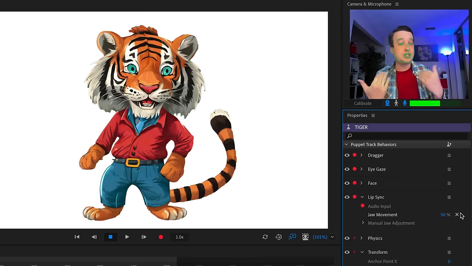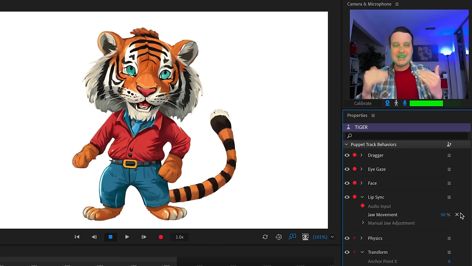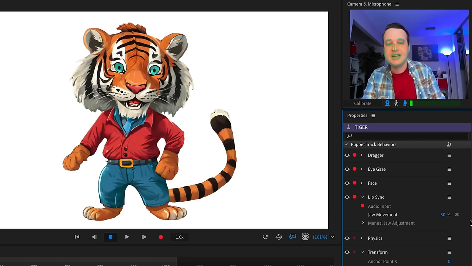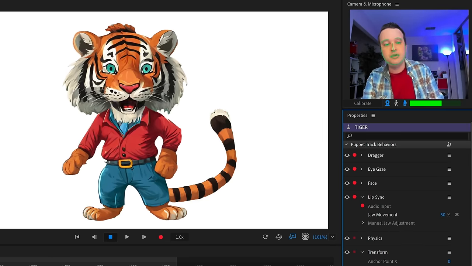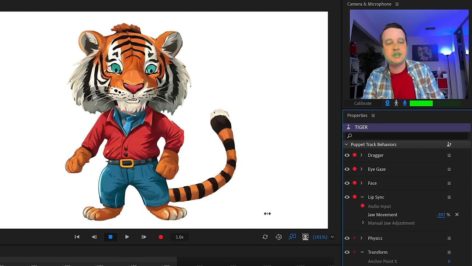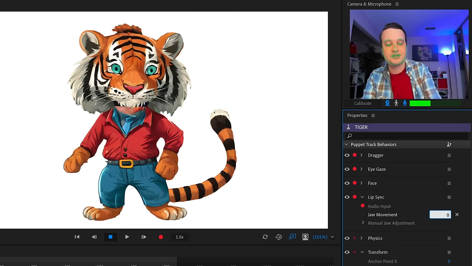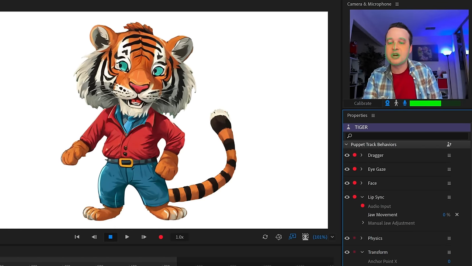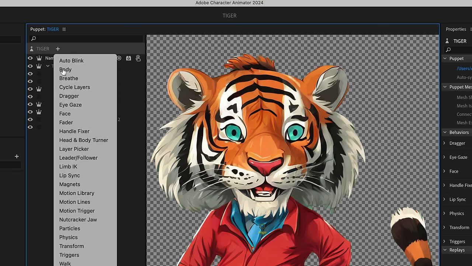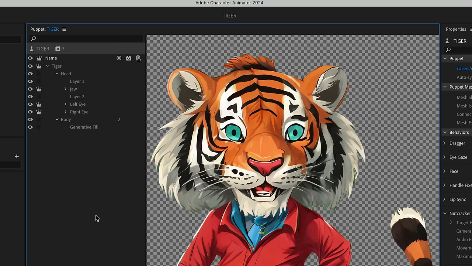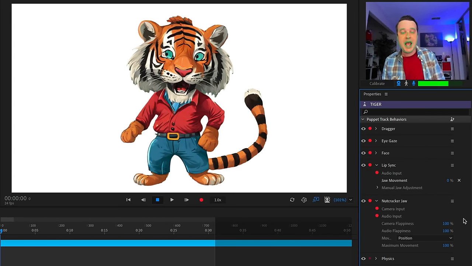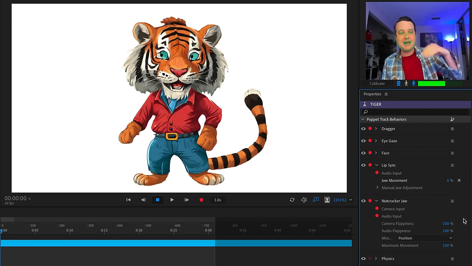However, it is a little bit more stilted, right? It's kind of, as I say a word, the jaw is kind of just warping from place to place and maybe not looking as fluid as I might want. So I could do, let's change this jaw movement to zero actually, not negative 397, what am I doing here? And let's go back into rig mode for my character. And at the top level here, I'm gonna add a new nutcracker jaw behavior. And so coming back in, this is already looking a lot smoother, as it's moving up and down as I'm talking.